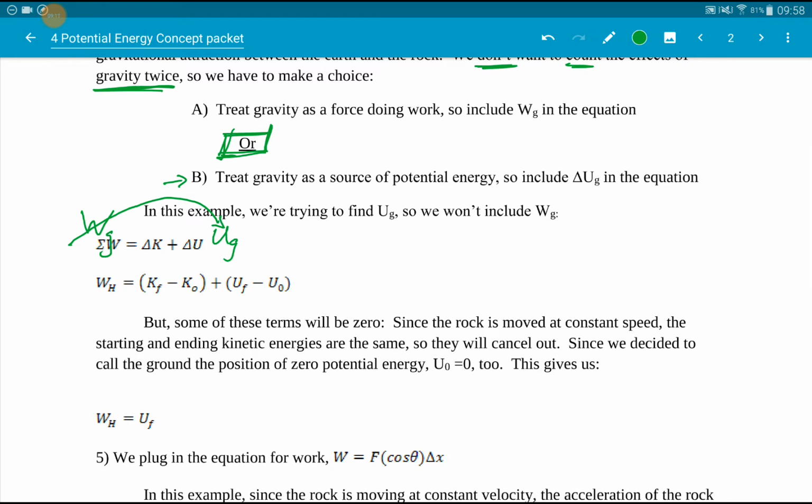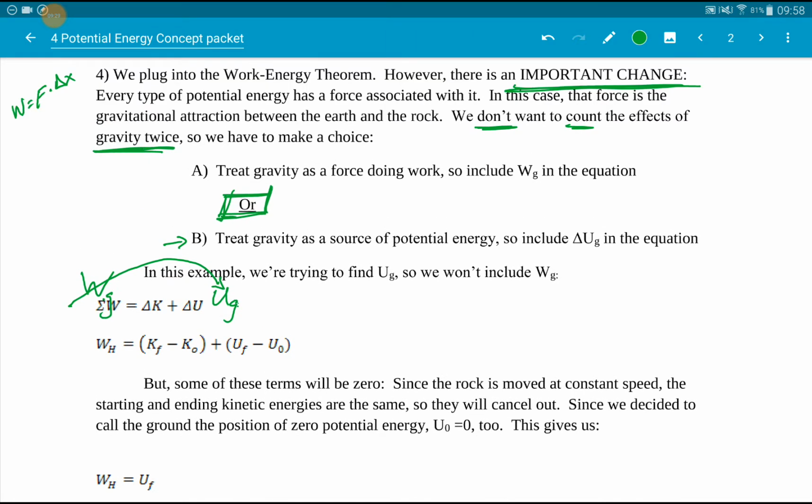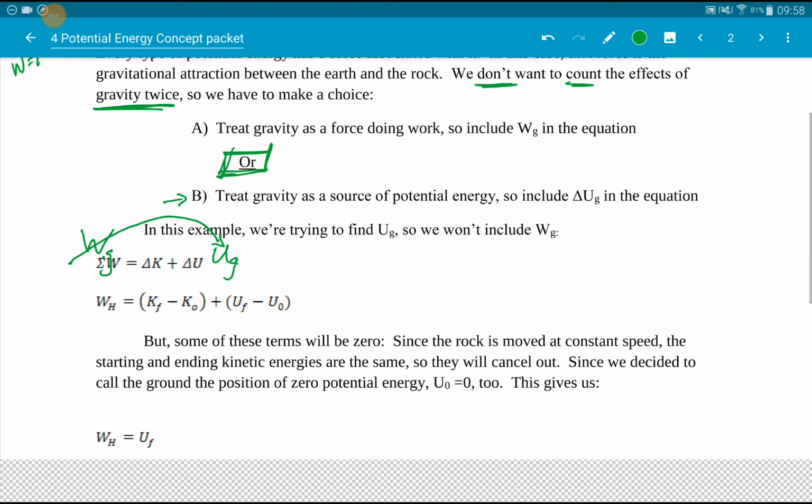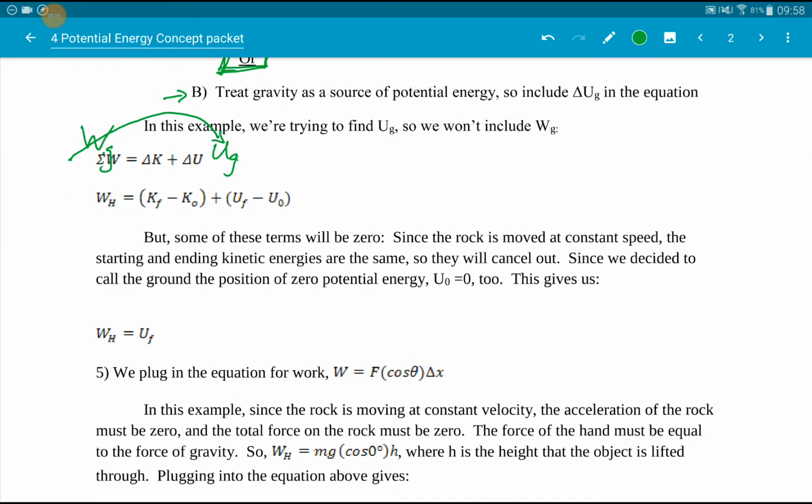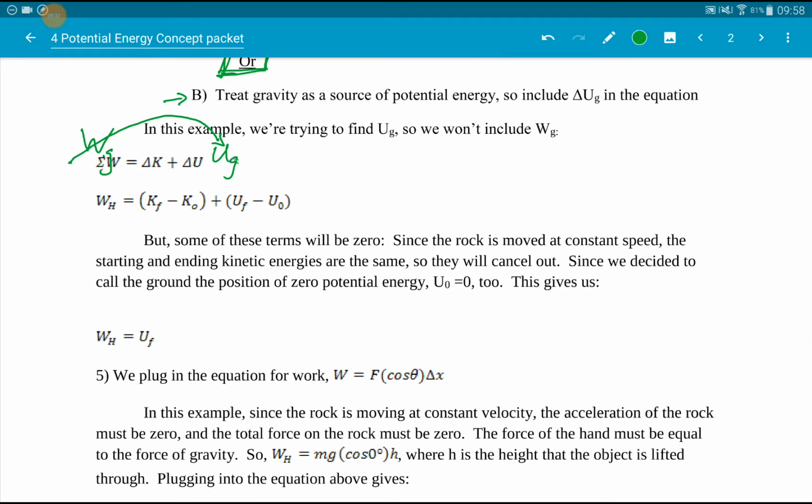Again, make sure that you don't have both a gravitational work and a potential energy of gravity at the same time. And that's true not just with gravity, that's true with anything that you might have a potential energy. Don't have the same force that's doing the work also causing some potential energy. Don't have that show up twice there. Otherwise, you'd literally be counting whatever that thing is twice, and that would not be accurate. All right, so then if we treat it as a gravitational potential energy, we're not treating it as a work term there.